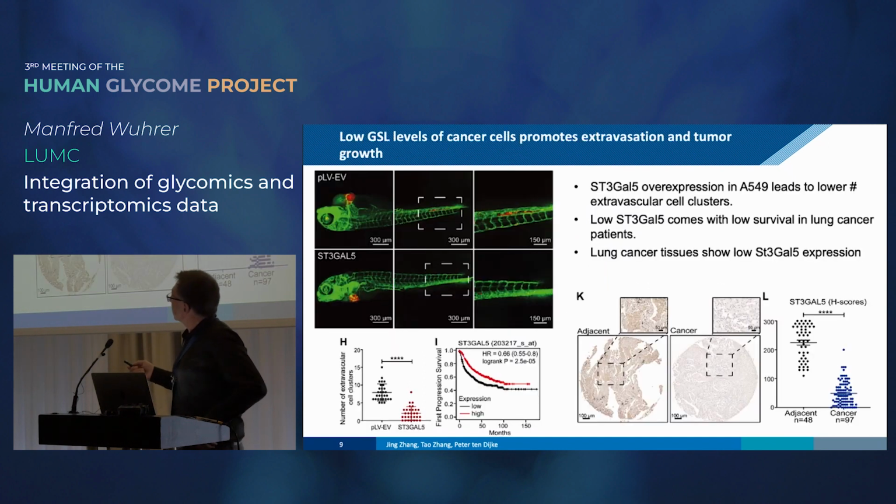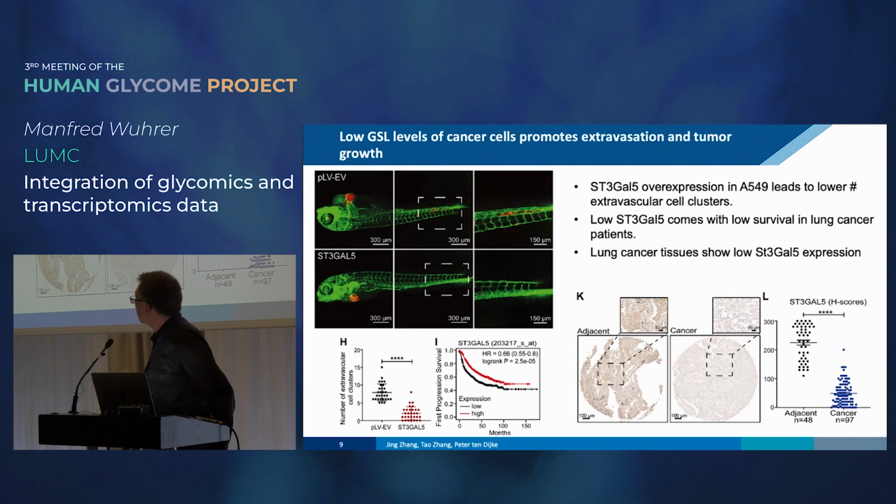And here are some data now in animal models, also functional data. What our collaborators showed is that overexpression of ST3GAL5 on these cell lines results in less extravasation of the cancerous cells. So in this model, you look functionally at these cancer cell lines. In this case, they have low glycosphingolipid expression, and the cells are invasive and get into the tissue, and you see the red dots here. In this case, we have high ganglioside expression, and the extravasation, the migration of these cells into the tissue here, is prohibited.